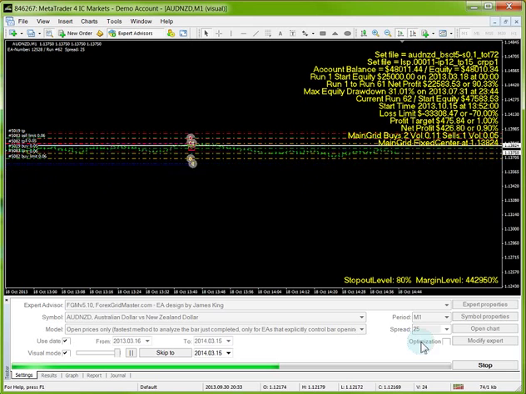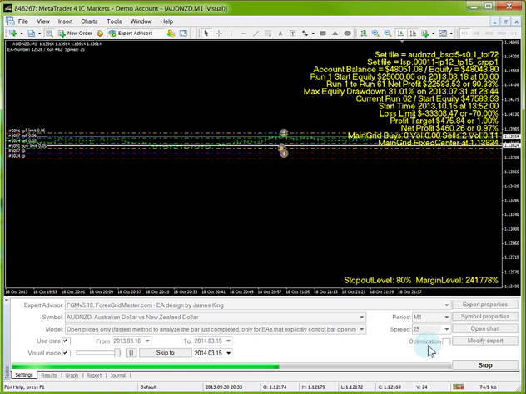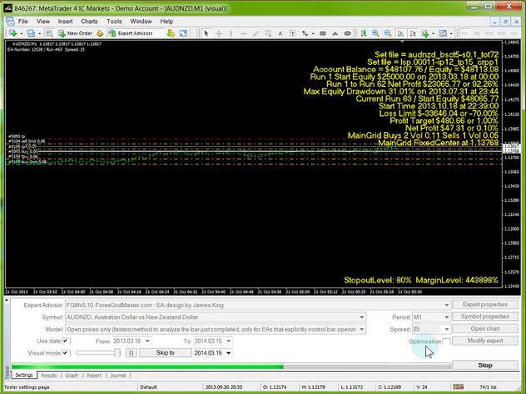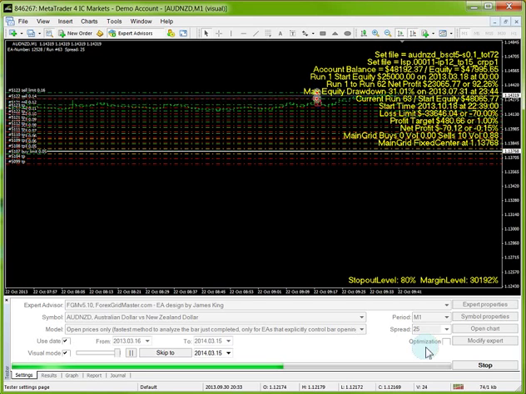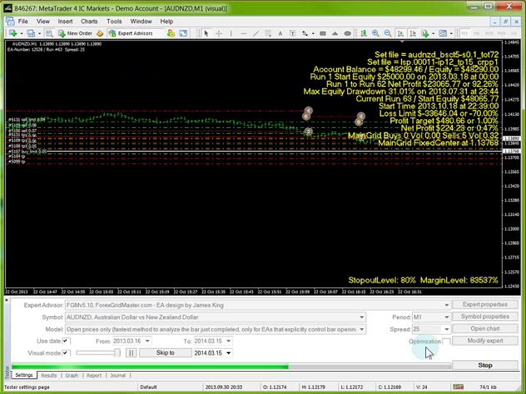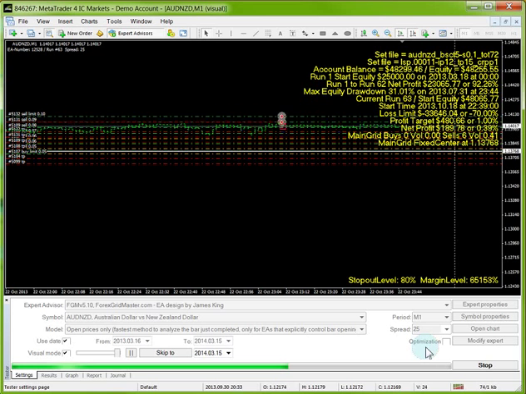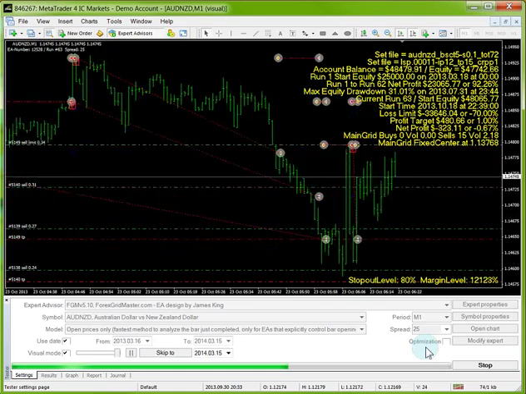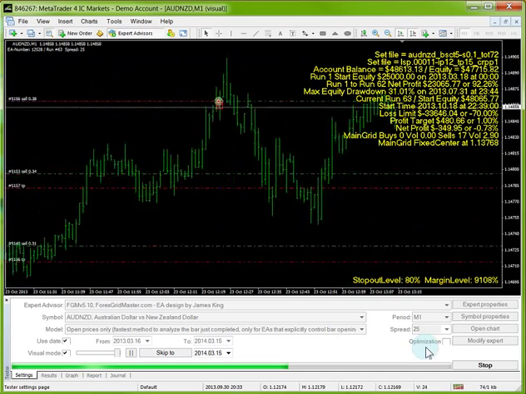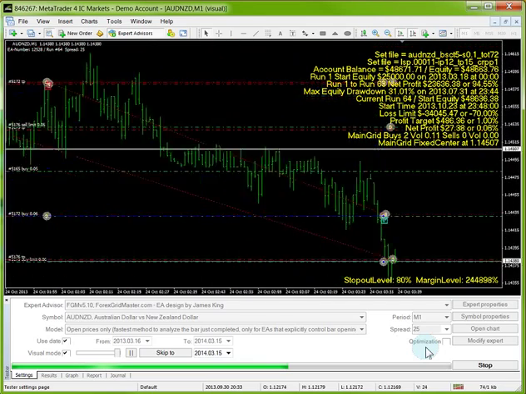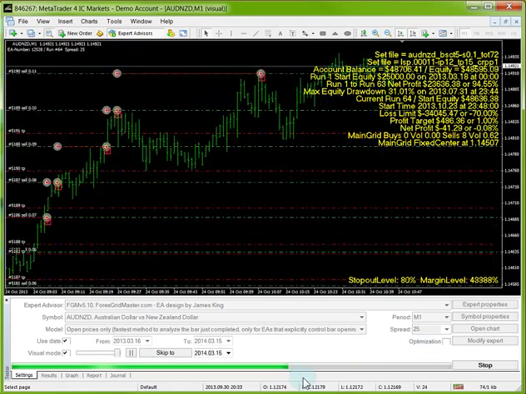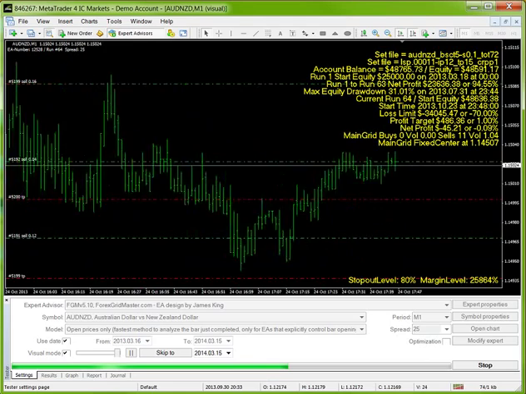Now, one button I didn't talk about down here is the optimization button. When you run the optimization feature, what you're doing is, inside the robot settings, you can also set it up so that each setting can try a different range of values. In other words, I have take profit set to 15 pips here for each trade order. I could run the optimization feature and test take profit of 13, 15, 17, 19, and when the optimization runs, it tests those different values, and in the end you have all the results on an optimization report. Actually, I'll show you what that report looks like while we have trading going on in the background here.